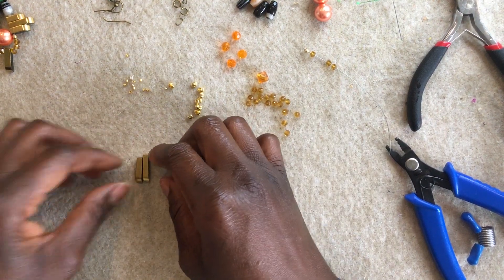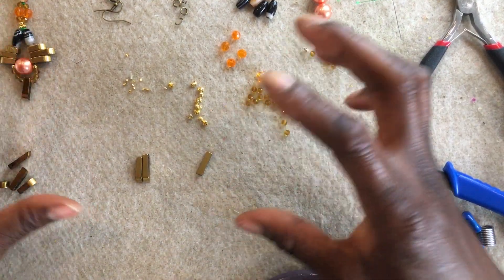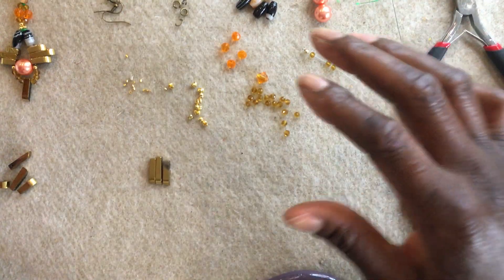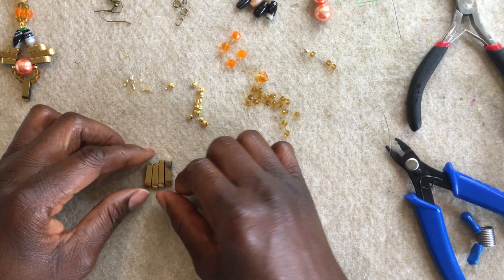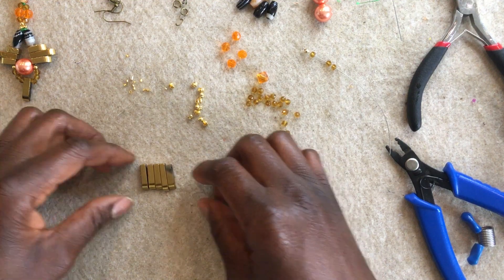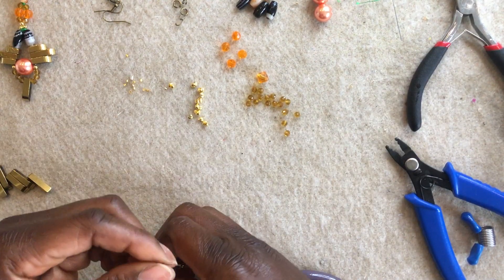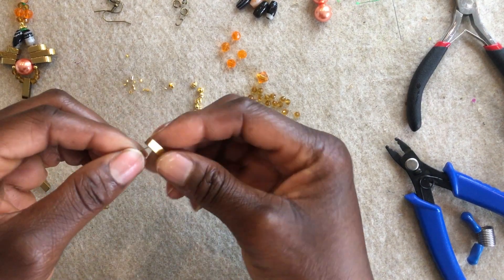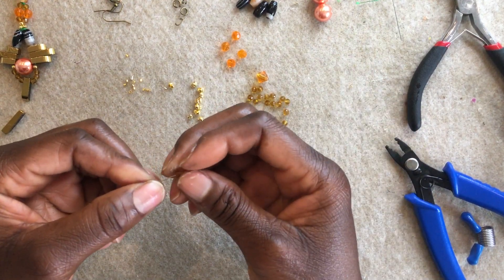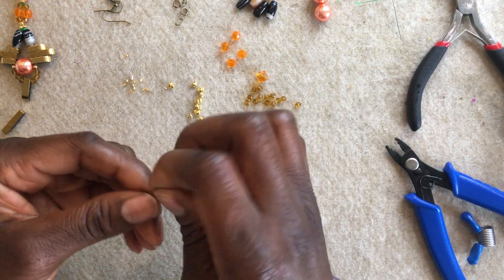This whole earrings comes as a kit, so everything to make the earrings comes in the kit, including the hematites and the drum beads. I'm looking through my hematites and I want to make sure I'm using the longest one. So I'm going to pass that through my tiger tail and thread back onto the other side with my three beads. Then I'm going to thread onto my tiger tail a crimp tube, take the shorter part of my tiger tail and insert it back through the tube.